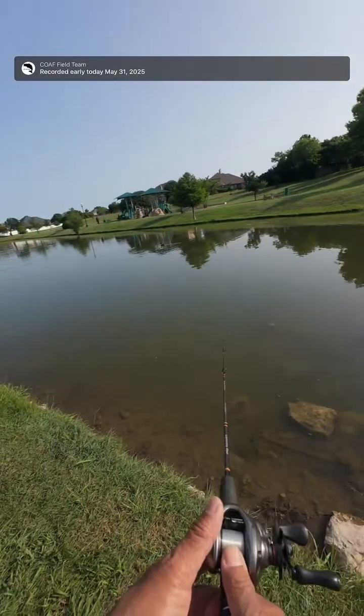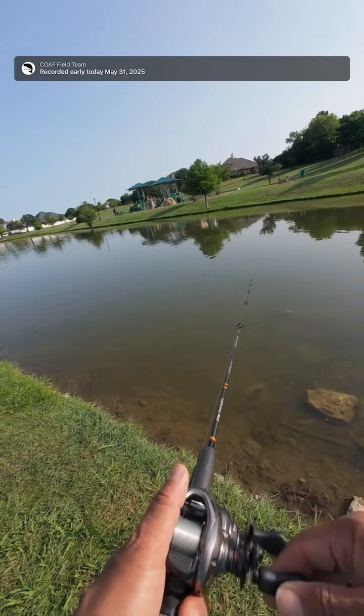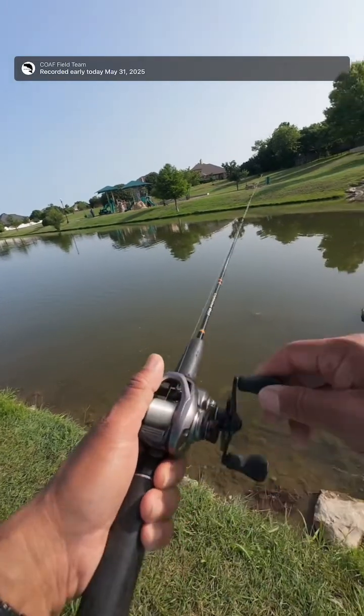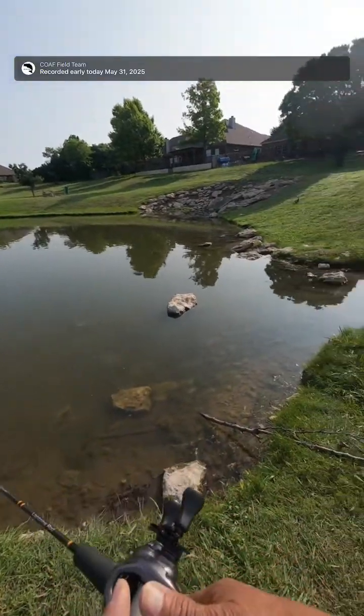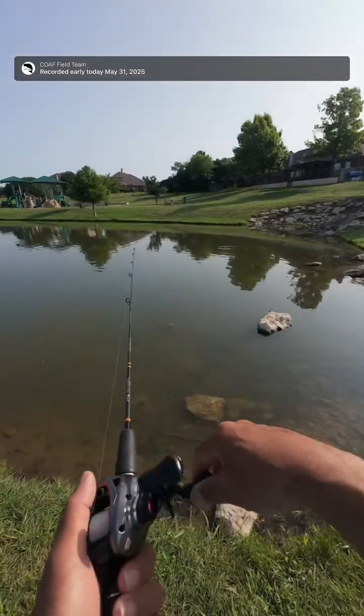Cast out a little bit. Work it in this way, and then I'm gonna cast to my right. I think we fished for about an hour. Got some pretty good consistent strikes in some areas. Had a little spot or two with nothing.